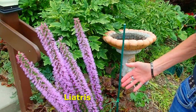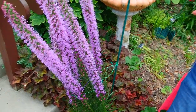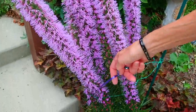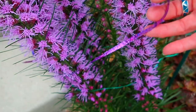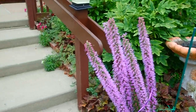Liatris, or blazing star as people call it. When they start out, they're just a singular little thing, but they make it this tall. The longer they stay in one place, the more they multiply. This one I was holding together with some wrapping ribbon, because they do tend to flop over as they get bigger.